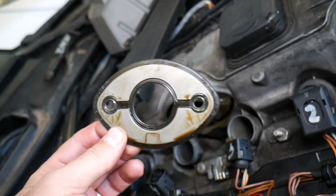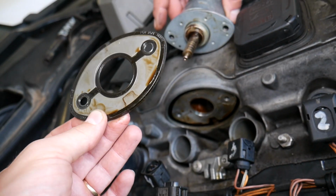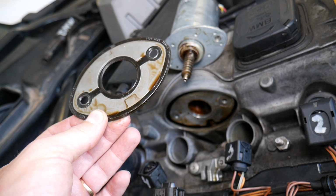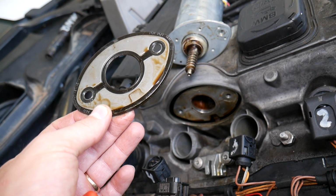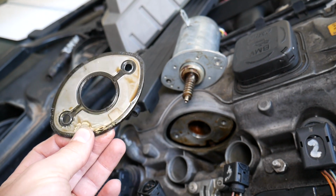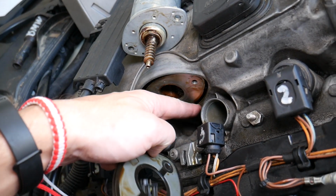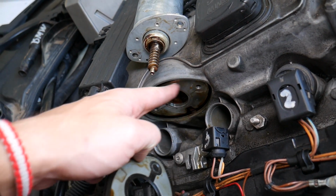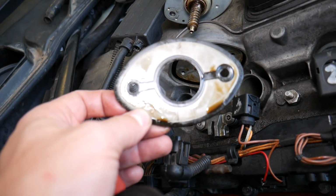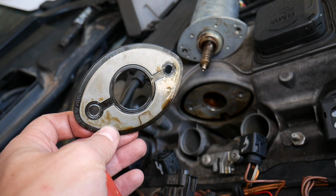The original BMW gasket is actually very hard. It turned into plastic because it's been there for quite a few years. Ours has 134,000 miles, but you get the idea. That's how we remove it. When you replace it, clean everything really well here on the side, everywhere it's going to contact, because if it doesn't contact correctly, it can develop a leak in the future.